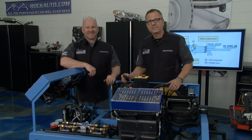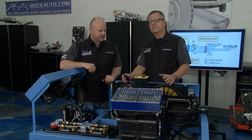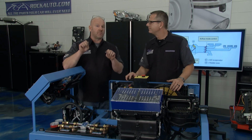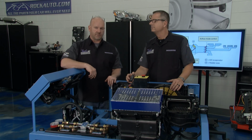Now listen, when you're putting these dashes back together, there are little 7mm screws. You really have to be patient pulling them apart. Sometimes they're up in there, they're very hard to find. Yeah, I used a power ratchet bringing them out, but I put them all back in by hand for that very reason. Just take your time, wipe it all down, clean it up, do a professional job.